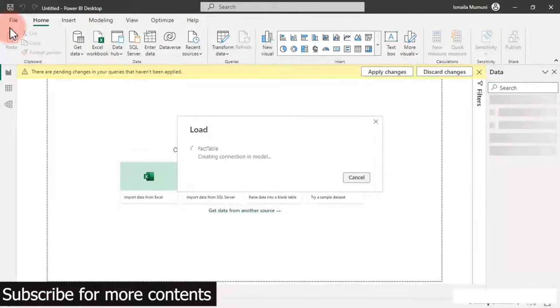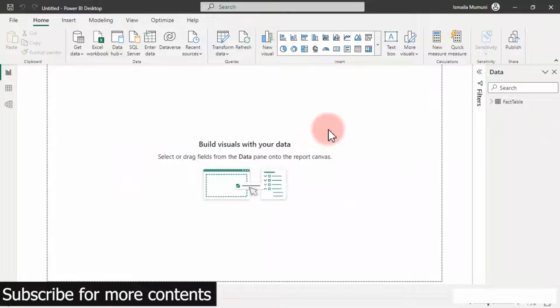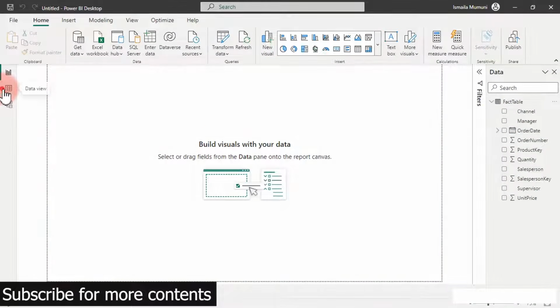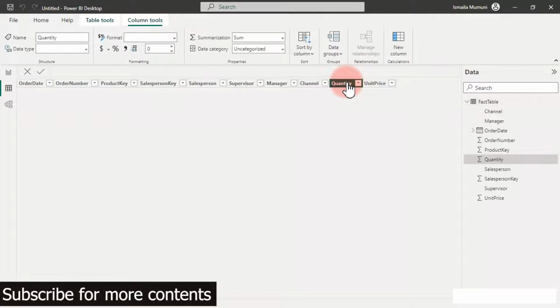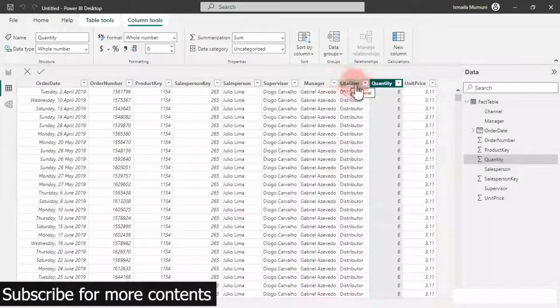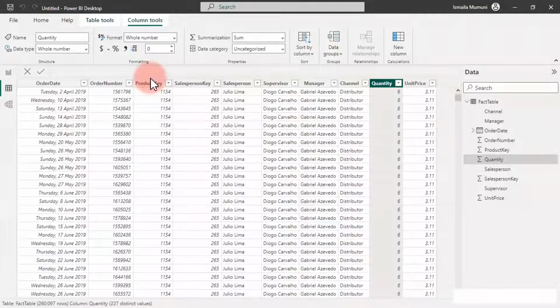So it's loading. Just give it some time. All right, we have our first table here. If I open it right now, those are the columns contained. Then we can come here and preview the data that we have here. Can you see it now? All right, there we go. So this is what it is. We're going to be dealing with revenue, analyzing and trying to show visualization about revenue, how our company is doing. If you look at this part here, we have the quantity and we have the unit price.